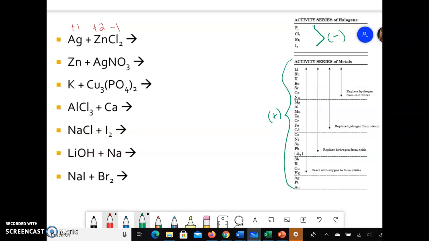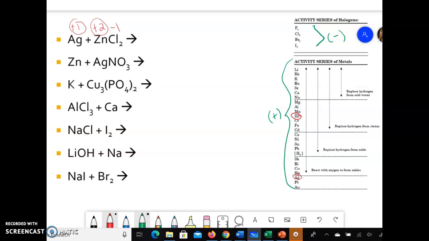Once you get your 3 charges, I want you to circle the 2 that have the same sign. It doesn't matter what number they are, but you're looking for either 2 positives or 2 negatives. Those are the 2 you're going to compare on the list. So let's go over to the list on the right, and you're going to check the positives. What you want to do is find silver and find zinc. So here's zinc, and here's silver. And the rule is that the thing that is higher on the list, literally closer to the top of the page, gets to have the partner. So in this case, zinc is more reactive than silver, so zinc gets to have the partner.